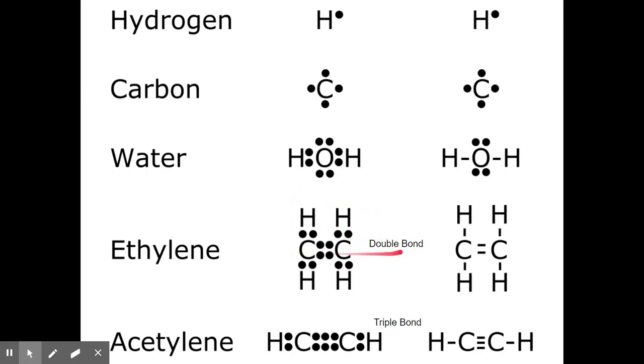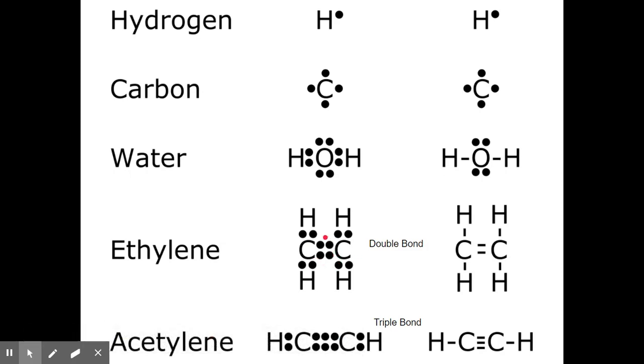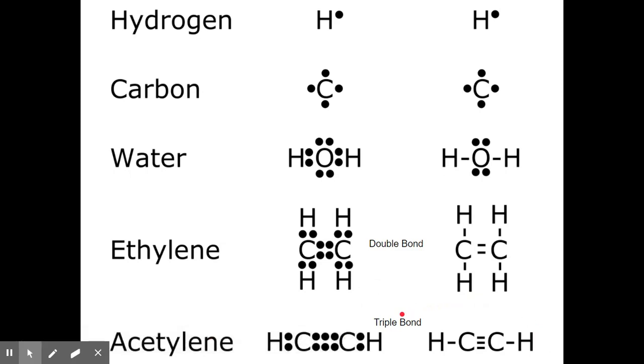So what we have down here are a double bond and a triple bond. This double bond is occurring between these 2 carbons. And what you see is that there's 4 dots in here now, as opposed to just 2. Like if we looked up here, there's 2 dots between the oxygen and the hydrogen. Down here, there's 4 dots, okay? So they're sharing 4 electrons. A triple bond is the same in that it's a bond between atoms, only it has 2 more electrons than a double bond. So a triple bond is sharing 6 electrons. In this case, between the 2 carbons, they're sharing 6 electrons, all right?